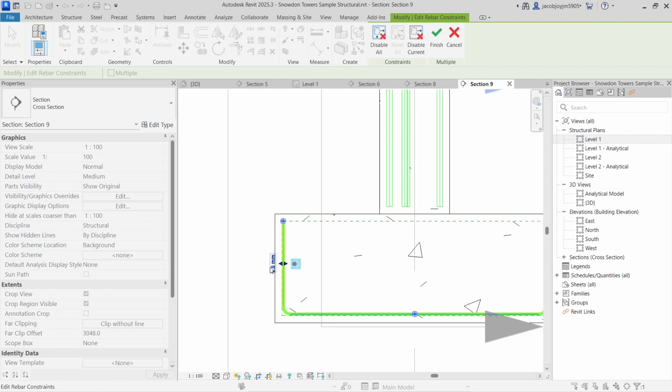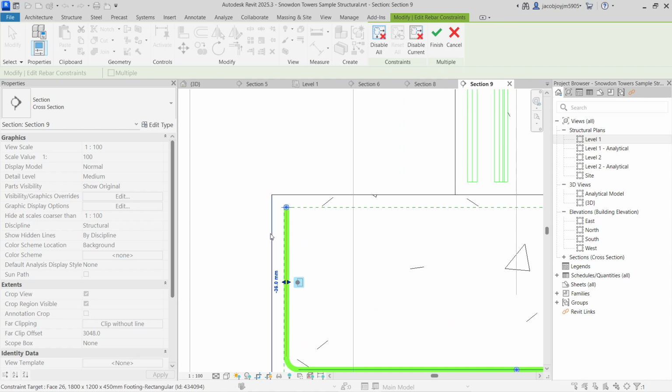You can see here this is 0 mm. If I click, it will highlight from which reference plane it is calculating.